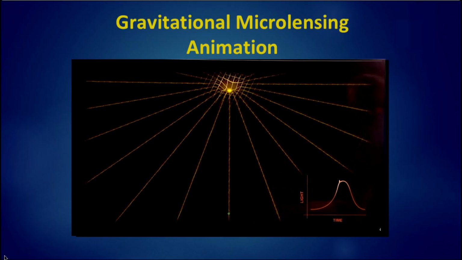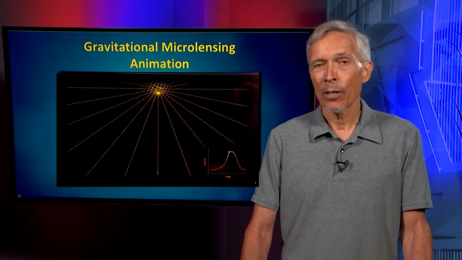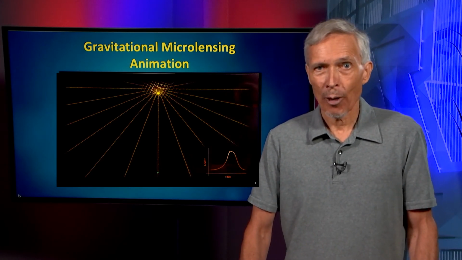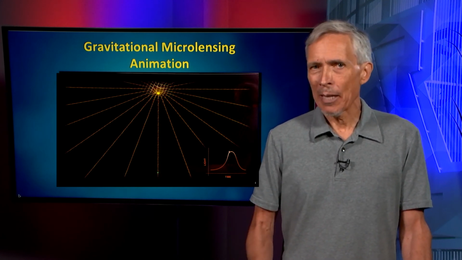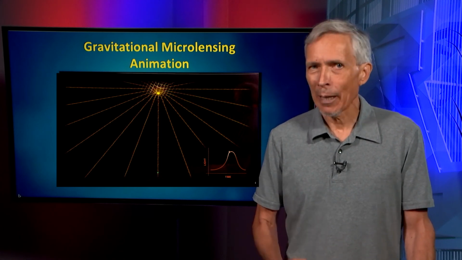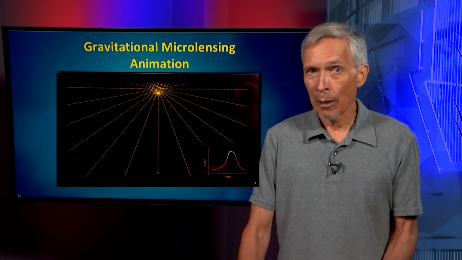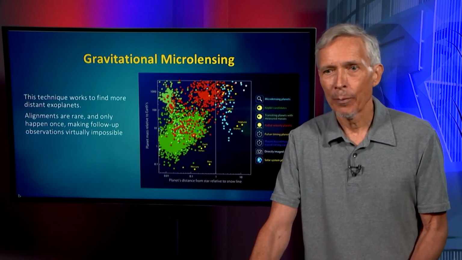Now, of course, this is an unlikely event, and it turns out you have to observe hundreds of thousands of stars to have a chance of seeing one of them accidentally or incidentally microlensed by a passage of a foreground star. The reason it's so rare is, of course, because space is mostly empty. So the odds that a foreground star will pass directly in front of a background star are very low, meaning you have to observe many of them to see this happen at all.